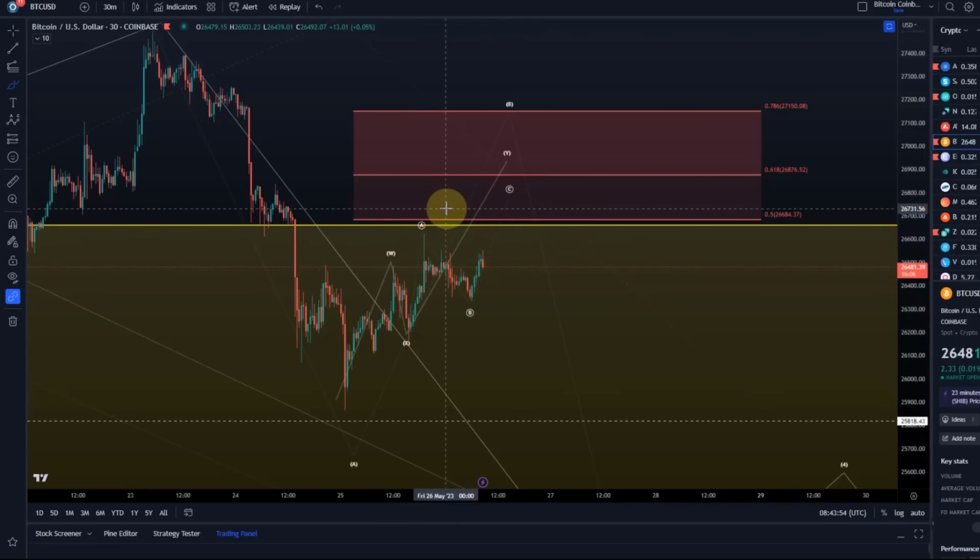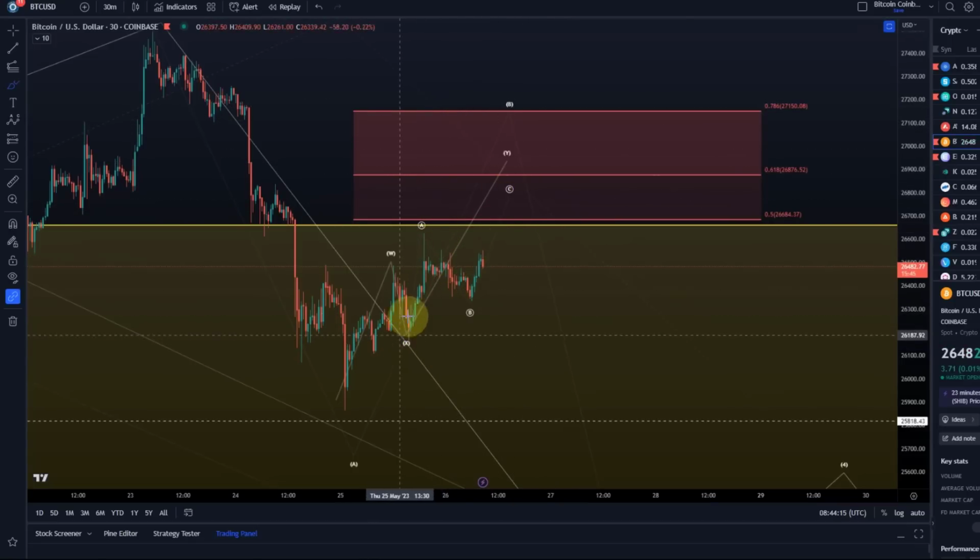I did say yesterday to you, I need a break below the X wave low to indicate or to get a confirmation that this move up is over. That never happened, so the focus needs to be on higher, okay? It needs a break below that 26,160 level to really confirm here the B wave top is in.